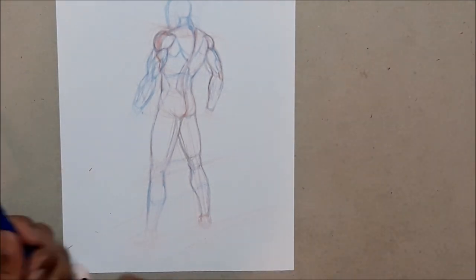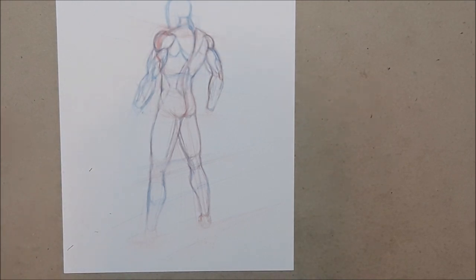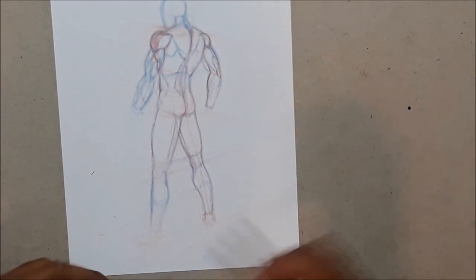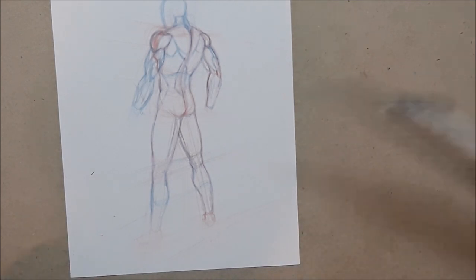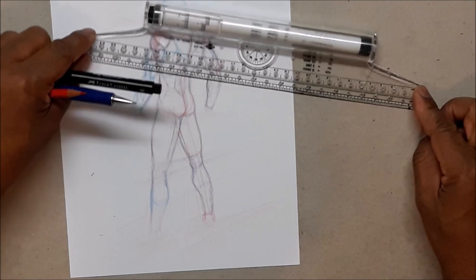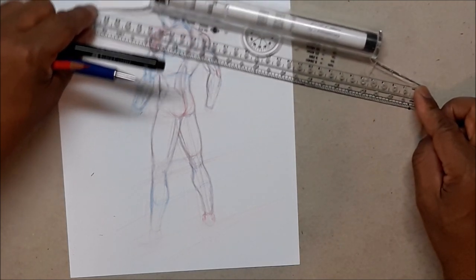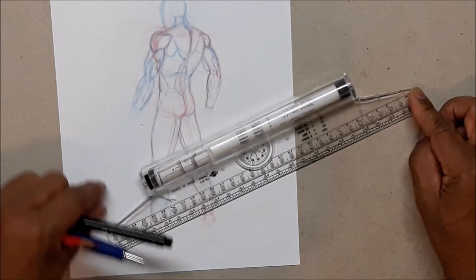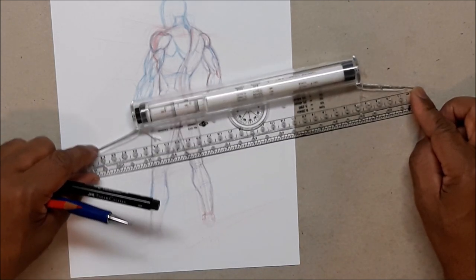Let me do this. See, eraser likes to run around. If I took it, say, like, here's my point here. You take a ruler. You put that ruler on that point, and then you just draw the lines that you need to make it fit better. Especially if you're doing like buildings and so forth and so on.